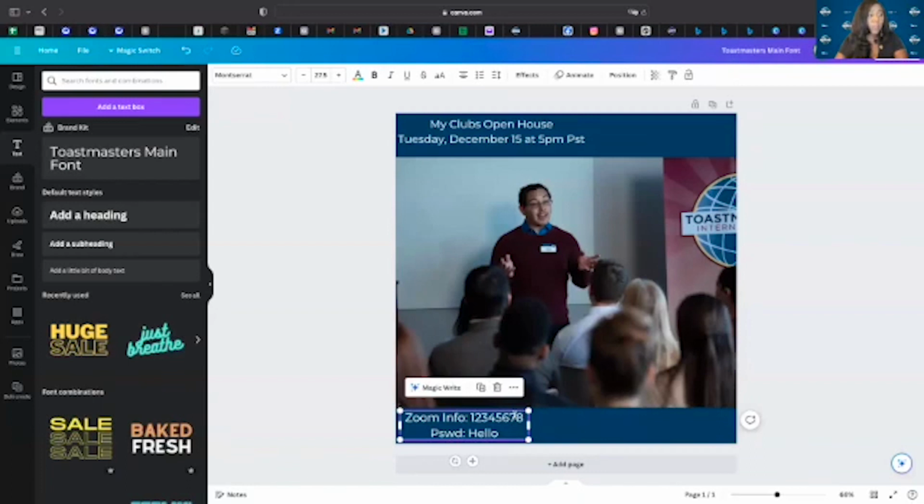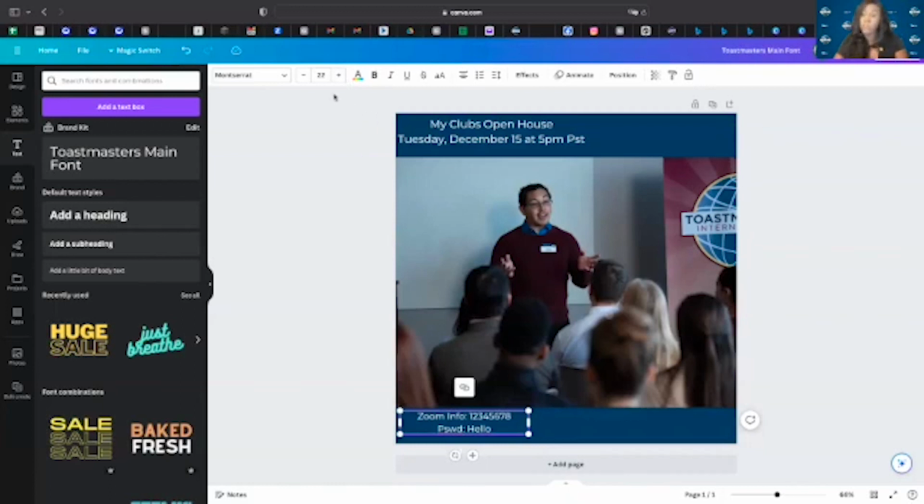Another way that you can do that is you can highlight that area. You can come up to the top where you see now the font is also listed, Montserrat, because that was our branded font name. And you also see the font size. You can adjust it here as well. And you see it only adjusted that top line because that's the one I had clicked on and not the bottom line. Maybe you want that. Maybe you only want one of the words to be highlighted. If you want them both at the same font size, you need to highlight everything inside of that box and then adjust the numbers as such. Or you could type them in, whatever works easier for you, whatever you're most comfortable with.